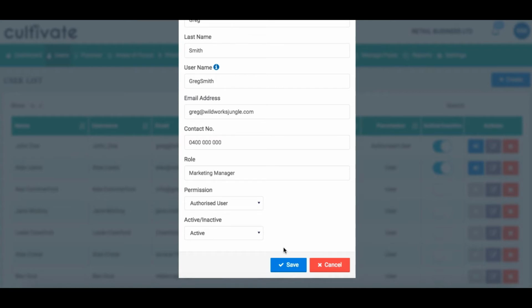Once you have saved the details, the user will receive an email with their login details.